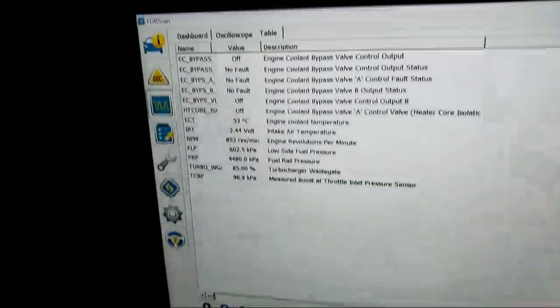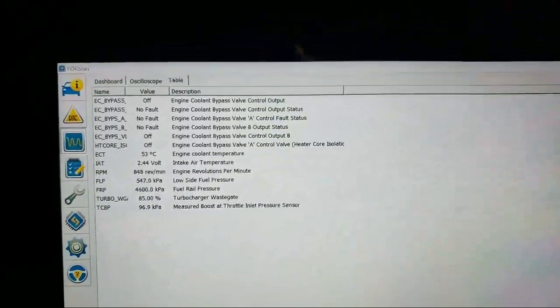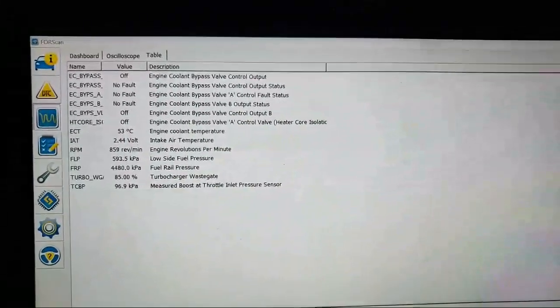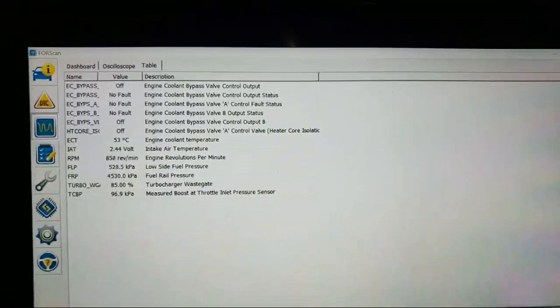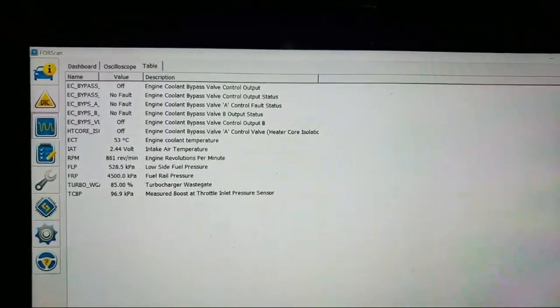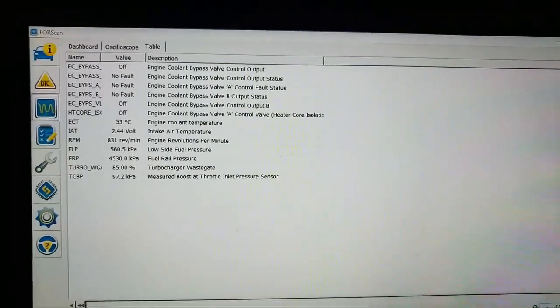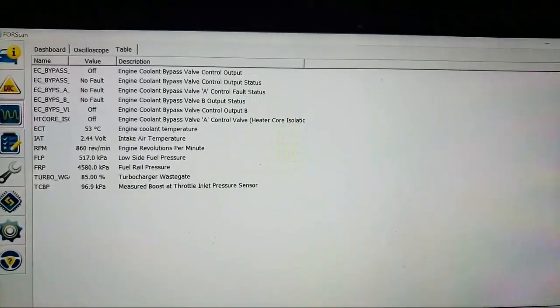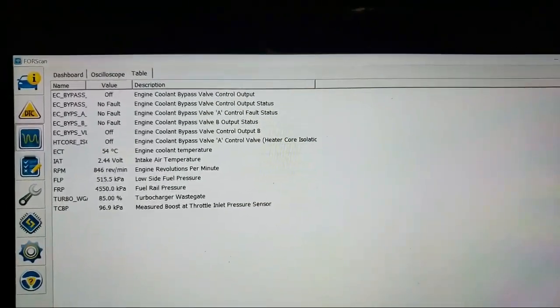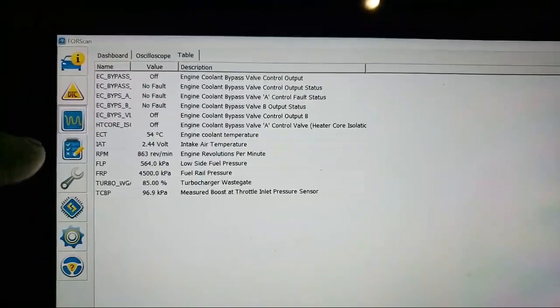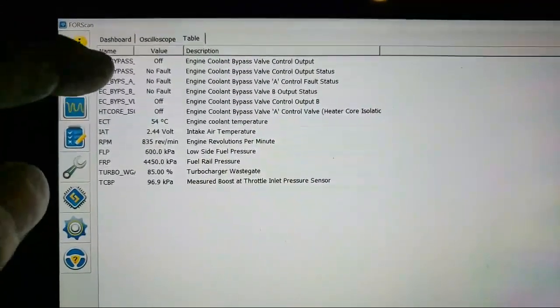Dang, it does it every time this app resets. It goes to the front camera. So yeah, this Samsung Note 9 is a piece of junk, by the way. Ever since it had the Android 9 Pie update, it crashes apps all the time. The camera sucks, everything. So anyway, what was I saying before the app screwed up? Basically, I think it was saying that it had no faults.